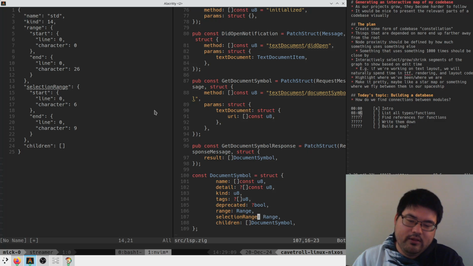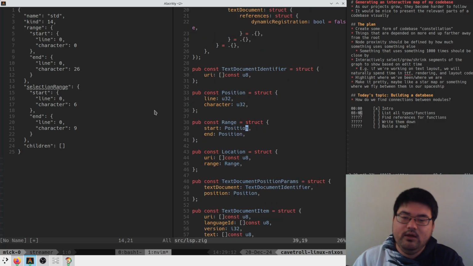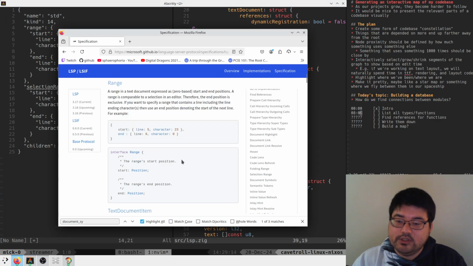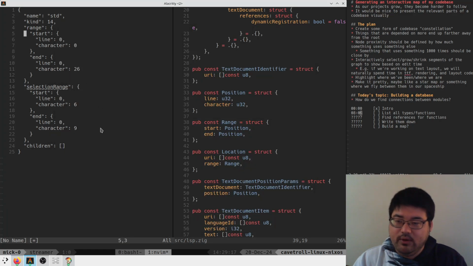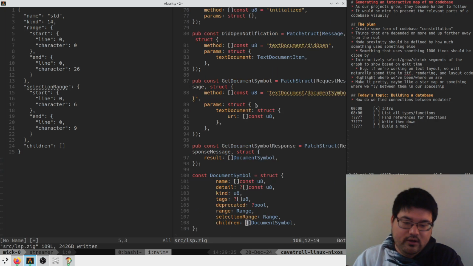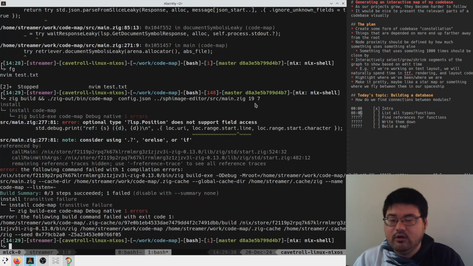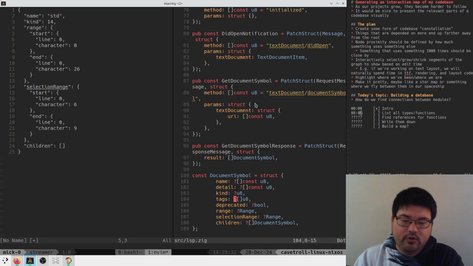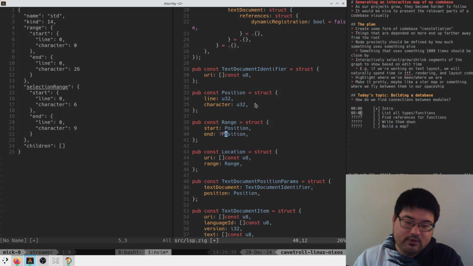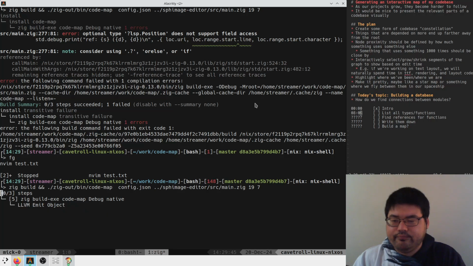But I don't understand why, like, if... Oh, it could be that in range, maybe? Does range have optional positions? No? And range has both in here anyways. But I guess just for peace of mind, can I do this? And then this? Like, literally just make everything optional. He doesn't like that. What if we do this? What if we do that?